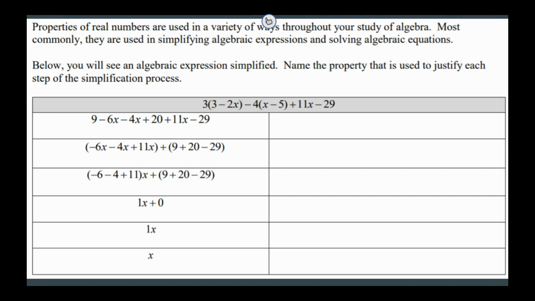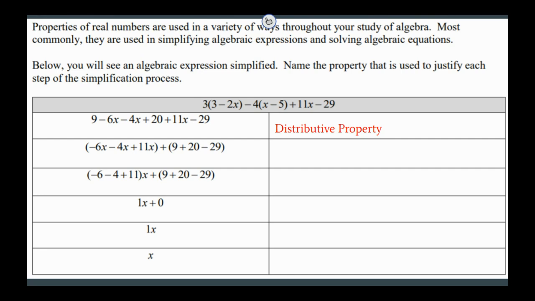So what happens between this original problem and this step right here? How did we get from one to the next? The distributive property. I will put all of the words, you do not have to put all of the words if you don't want to. Again, on your notes, you can put whatever you want on your notes. Okay? What about what happened between this step and this one?